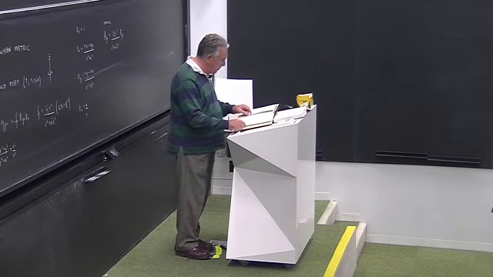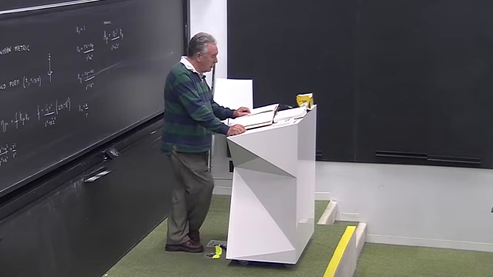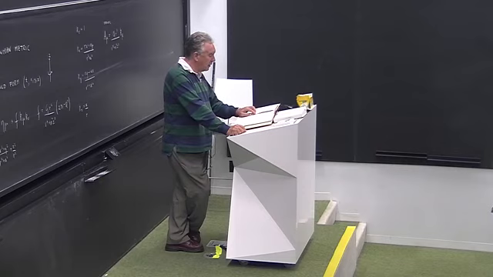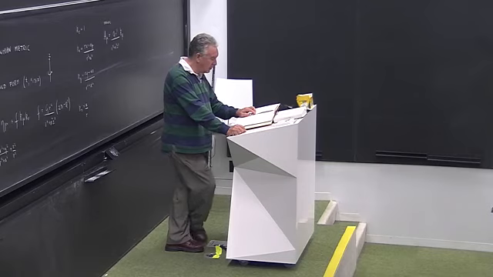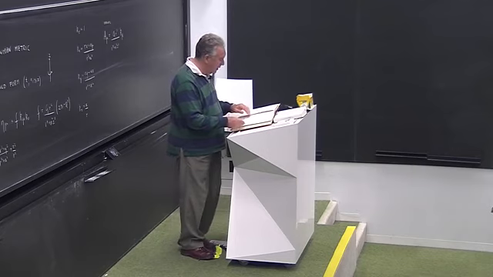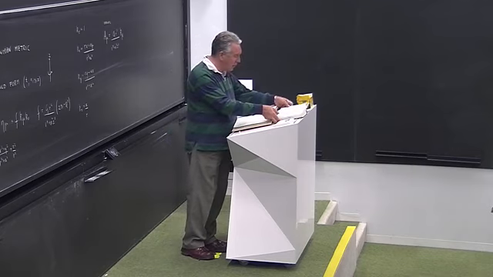Now, in describing the experimental tests, my notes originally were for those from Anderson. But it occurred to me it might be better to stick, since we started with Weinberg, to stick to Weinberg. And so I'm going to start again. I spent a few minutes yesterday talking about experimental tests. Let's start again using Weinberg's notation.